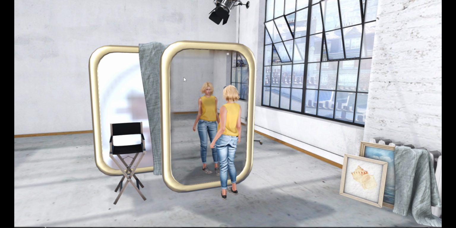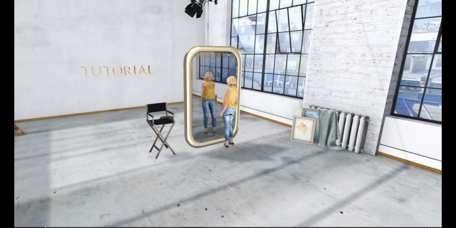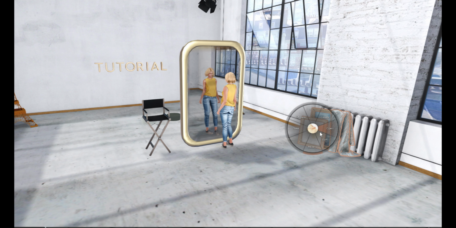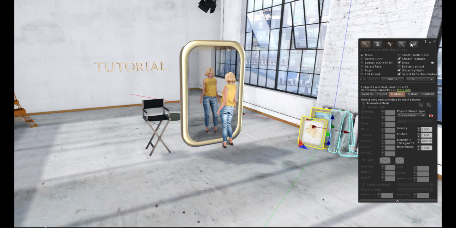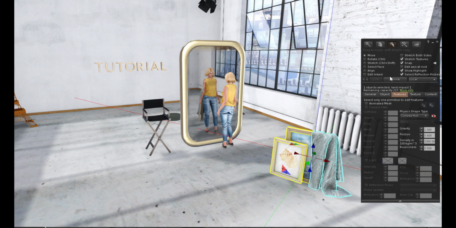So to show you what I did with this mirror, just let me delete this one. I can't. Okay. So I grabbed this to make my mirror look more special. So you go to edit. Let me move it so you can see.